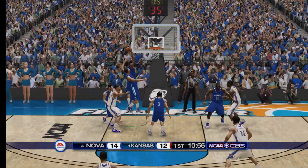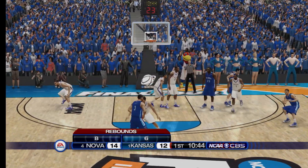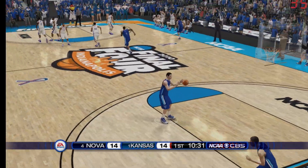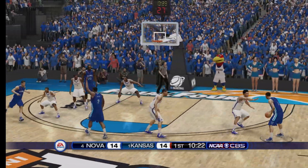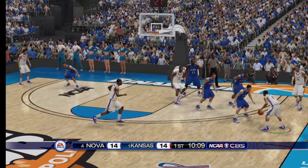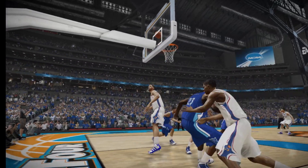Down in the low block, in the lane — he missed it. Pulls down the rebound. Both teams are looking to get something going here. On the right side — he shoots from the corner. Shot's off. What a rebound! The guile, the fortitude to pursue the rim. They work the perimeter. In the lane — he can't get it to go. Gets the rebound. The Jayhawks executing on offense here tonight — moving the ball, spacing the floor, and executing when they get the open look. That's just fundamental basketball.